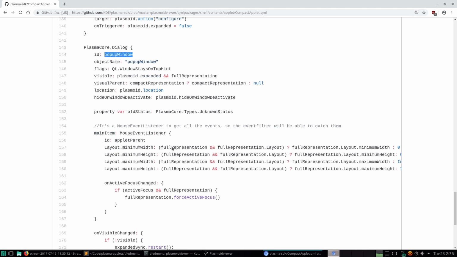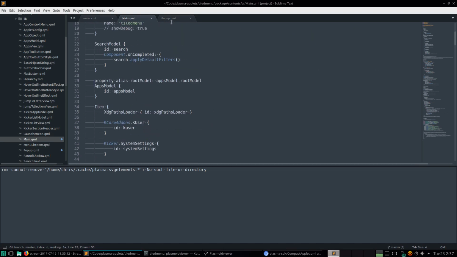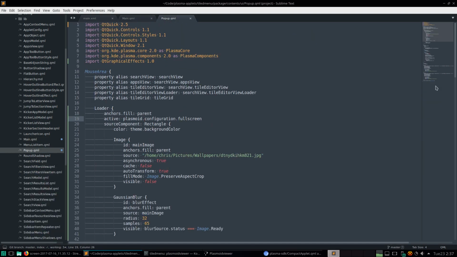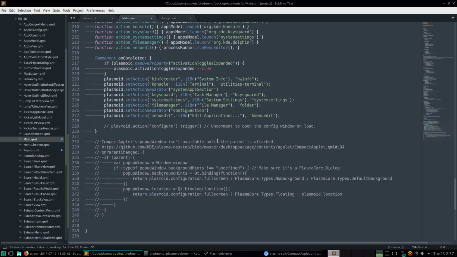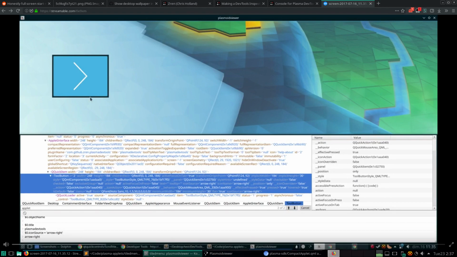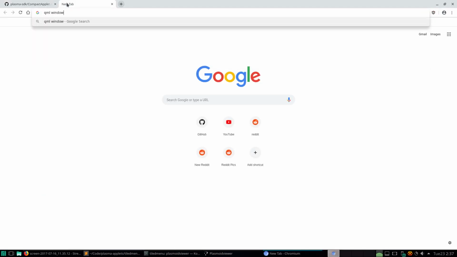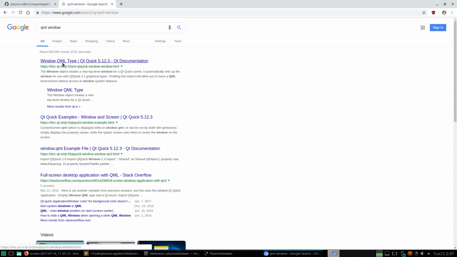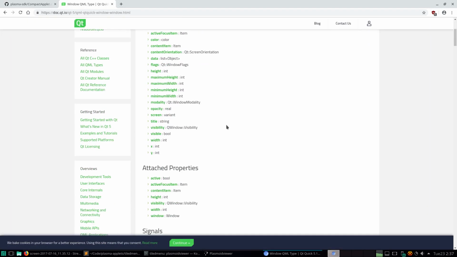And that annoyed me for a long time, until yesterday when I realized we can access the window. Every QML item has a window property attached to it.